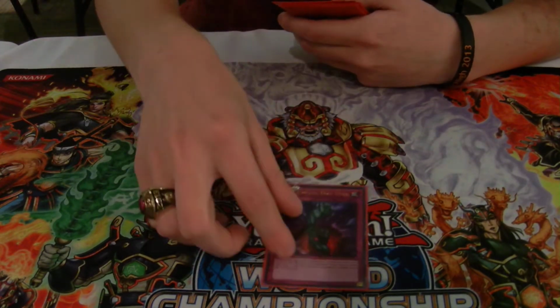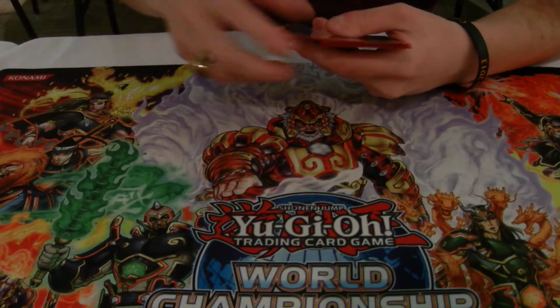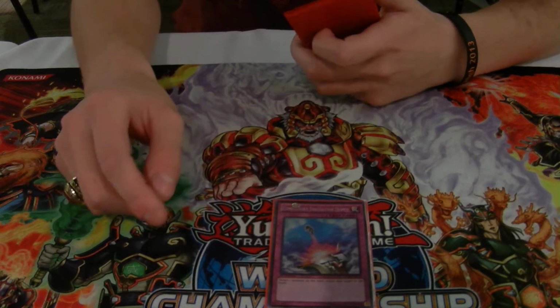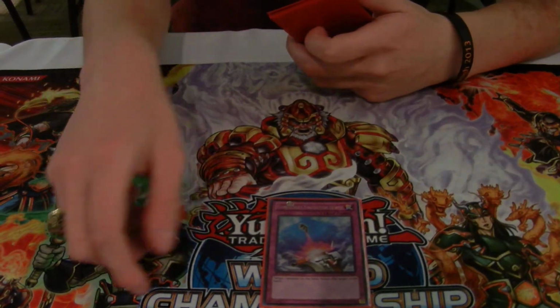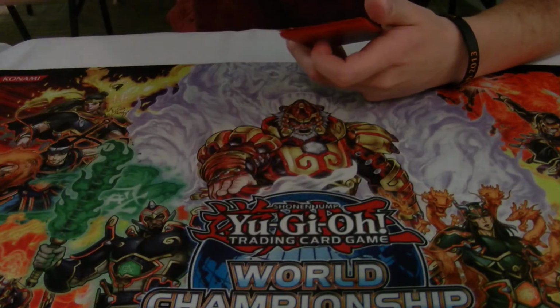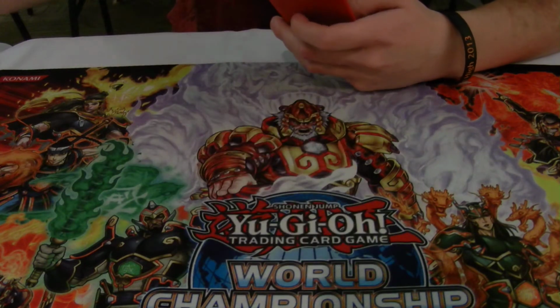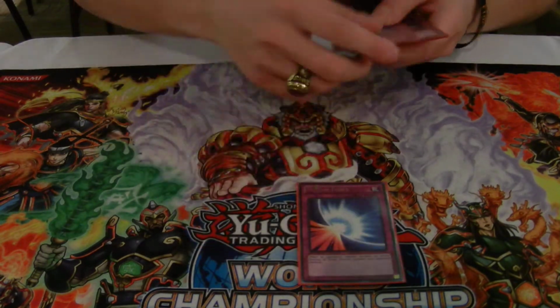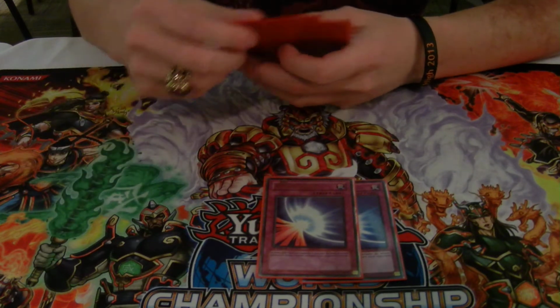Next, I play Bottomless Trap Hole to destroy good monsters. I also play Compulsory Evacuation Device. Too good. I can send Xyzs and Synchros back to the extra deck. Next, Soul Drain, obvious. Also too good. And then I main 2 Mirror Forces so I can stop the opponent from attacking.